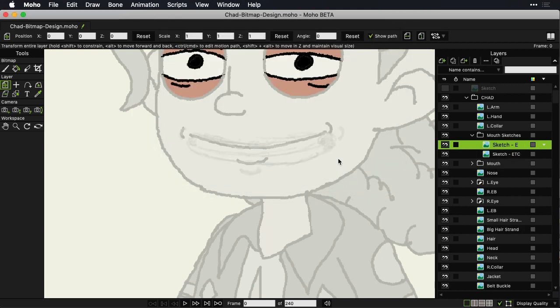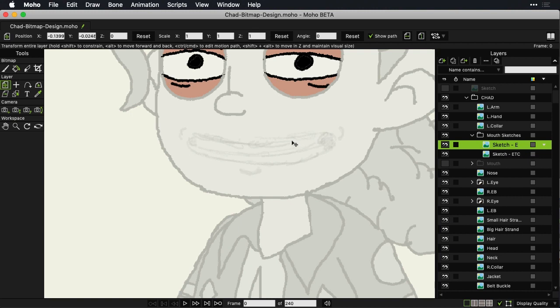Now this one's actually kind of like the ETC sketch, except we're going to be using an open mouth and not showing the teeth. But the opening in terms of how wide it is is about the same. I'm going to hide the mouth group, and that's because we're just going to rely on the sketches from here. And now we are on the Sketch E layer, and I'm just going to reference essentially the shape of the ETC layer when doing this.